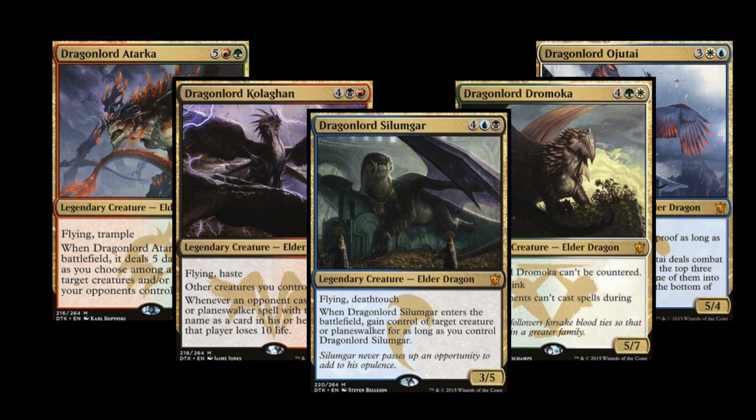Why have the mighty fallen, though? This was a $30 card at one point. It's down to $4. So the Dragon Lord Ojutai, great little spec.